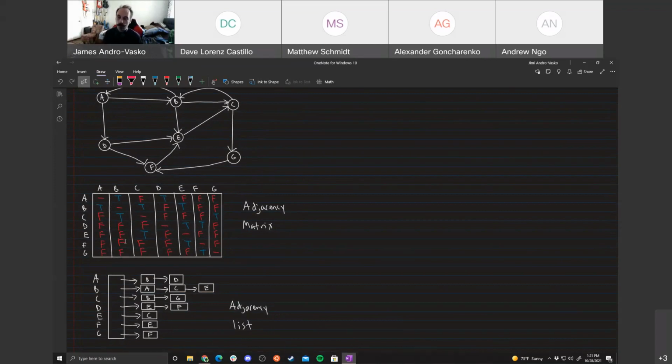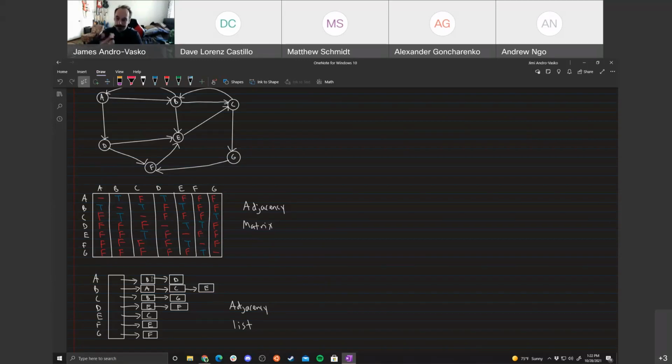We don't need that really. So for an adjacency list, we only maintain these truths basically. Looking at the adjacency list over here, say for example, A goes to F. There is no edge made, so we don't even maintain it in this list. We don't have to reserve all these extra spots just to store a false, because we only have to maintain the elements that actually denote edges in our graph. So we don't have to maintain A goes to E, A goes to F, because that's useless.